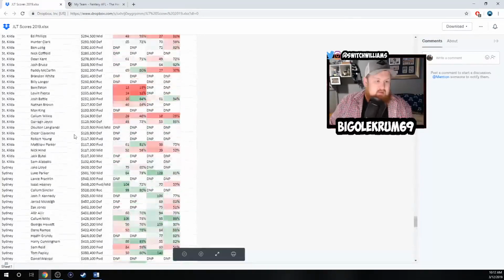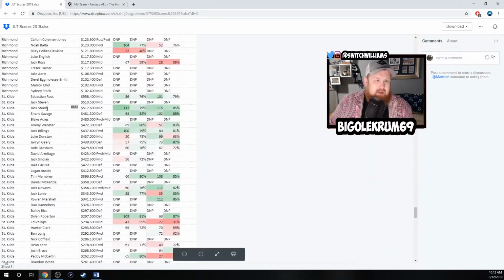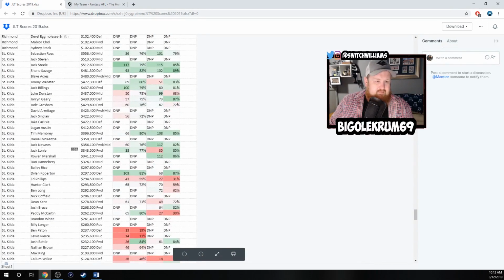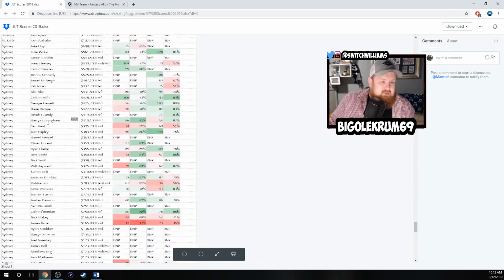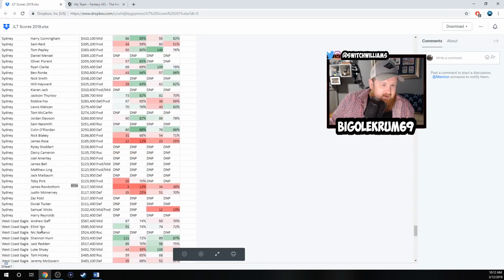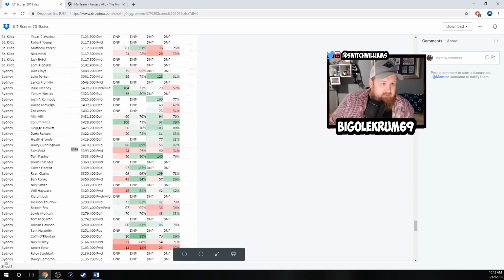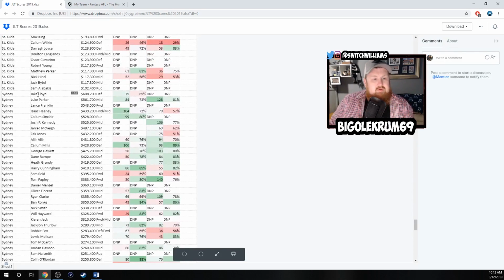Going down to Sydney, you've got Jake Lloyd. He's probably my main one that I'm looking at. I know he's expensive, but I think the kick-in rule just suits him to a T. If I can find him here somewhere... Oh, he's right at the top. I'm an idiot. So in the first game, he got 75 off 65% game time. Then he didn't play in the second game. They're probably keeping him, making sure he doesn't get injured. But yeah, 65% game time for 75, that's pretty decent.